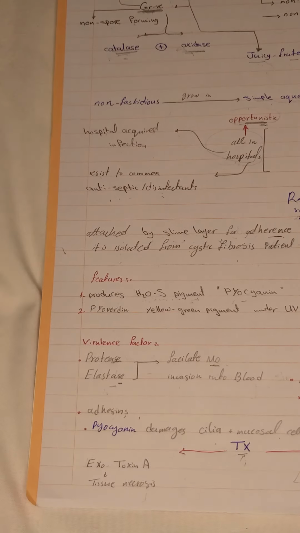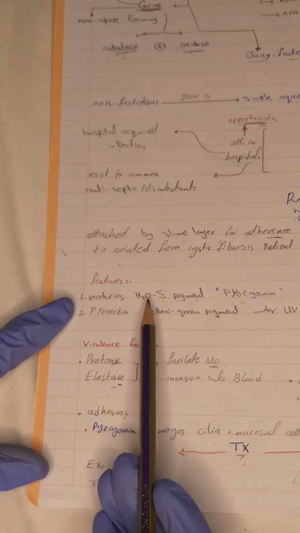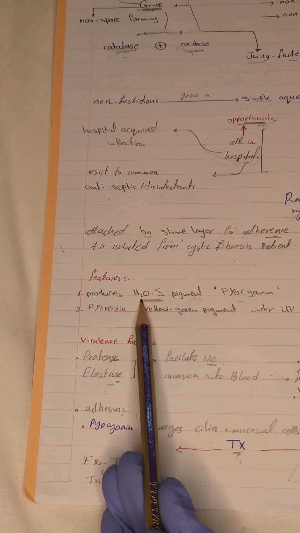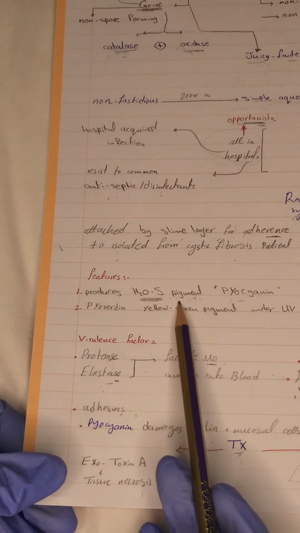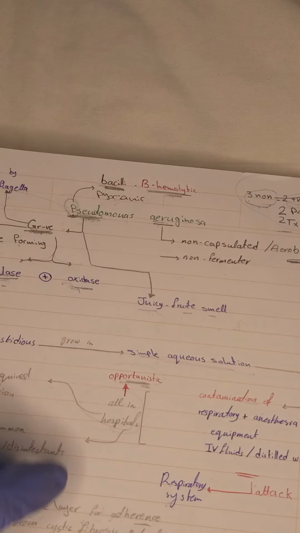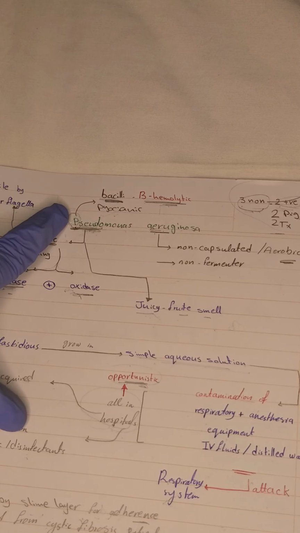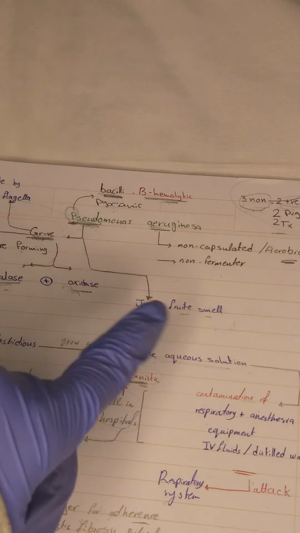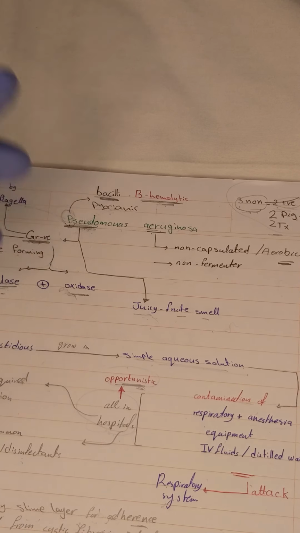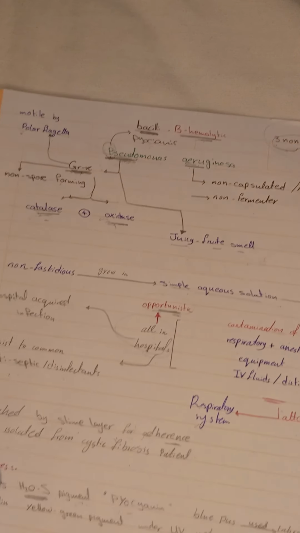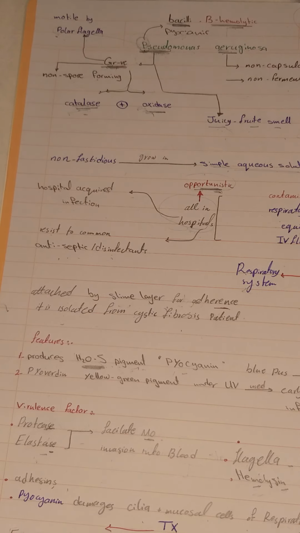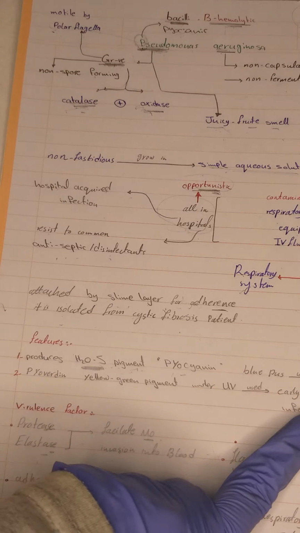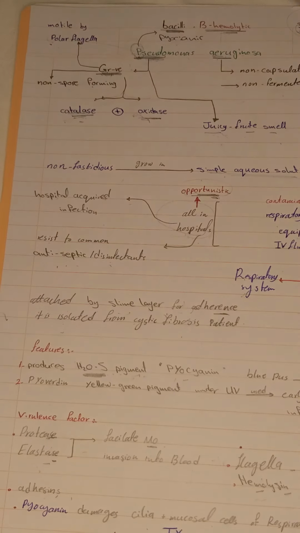Now let's go to more features. It produces a water-soluble pigment, H2O-S. I use this to refer to a water-soluble pigment, okay. Now stop for a second and let's go back to the very beginning. As I said, pseudo starts with P. Here we have pyocyanin, okay? One more piece of information: this pyocyanin produced by Pseudomonas is blue in color, okay? I hope it's easy for you. It also produces pyoverdine, a yellow-green pigment that fluoresces under ultraviolet, used for early detection in skin infection and burns.